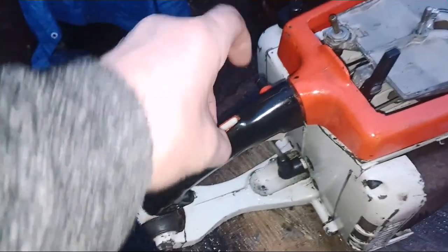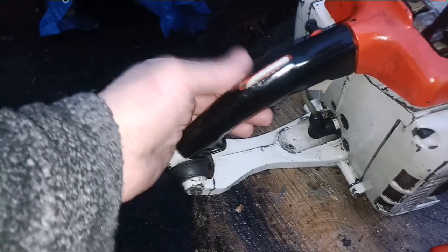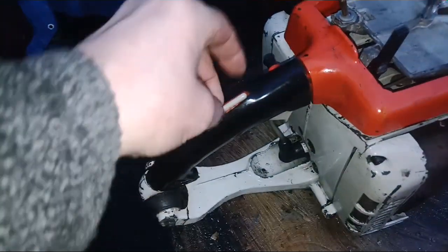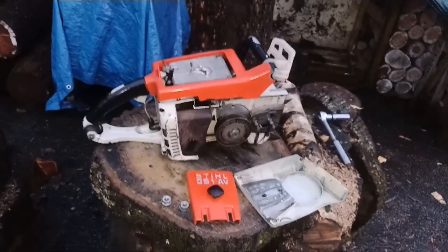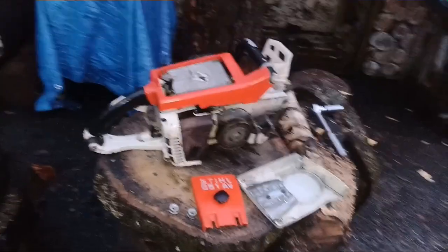And one other thing which is not quite so serious, the throttle lock. I've always meant to get on with this. This thing sticks down. It's not seized, but it does stick down. So this is stuck down again now. Okay, right guys, I shall quickly bolt her back together again, show her on a restart, and hopefully this saw will be suitable for one of you out there. Back in a minute.